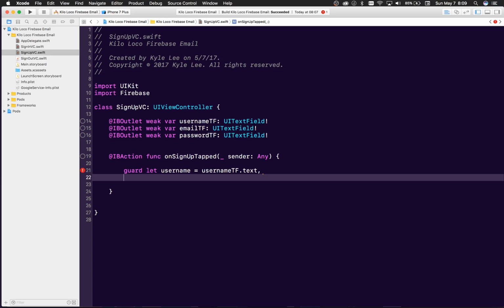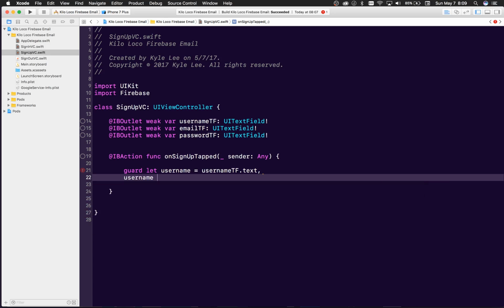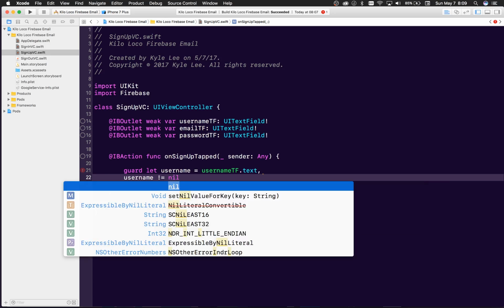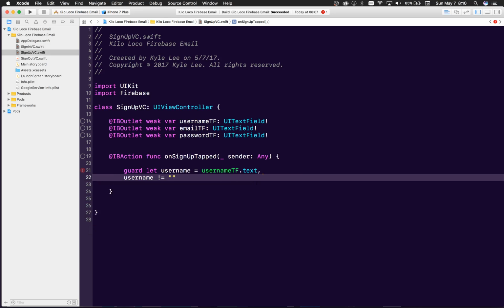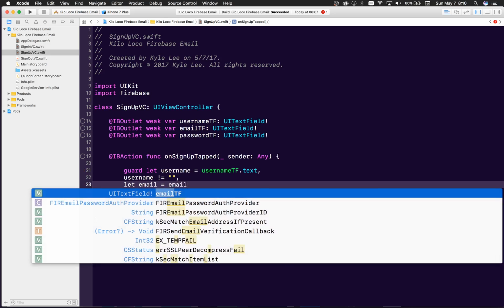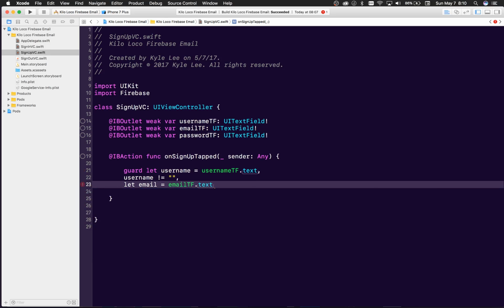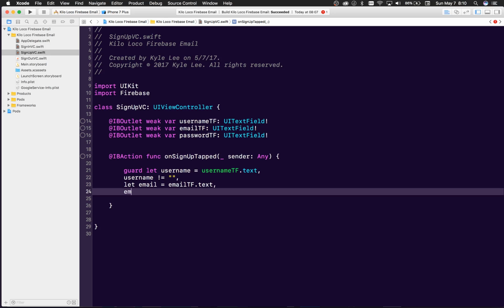All right, so we have the username, and then we want to make sure that username is not equal to nil. Or no, not equal to this, right? And then we also want to do let email is equal to email text, right? And then we want to make sure that email is not empty.